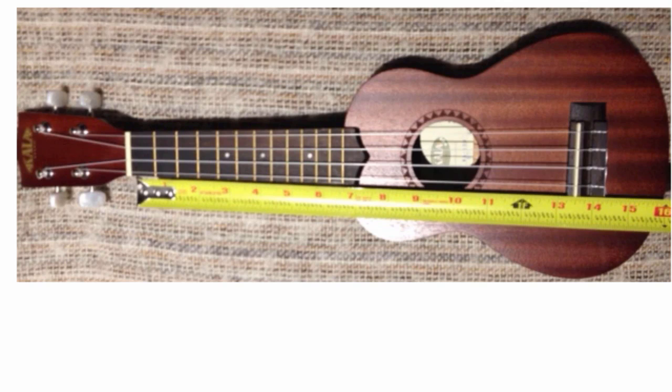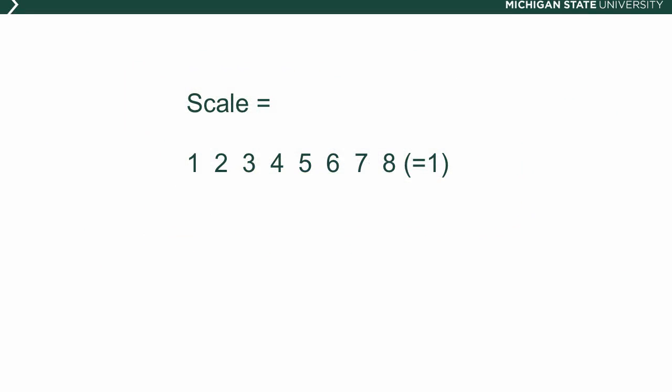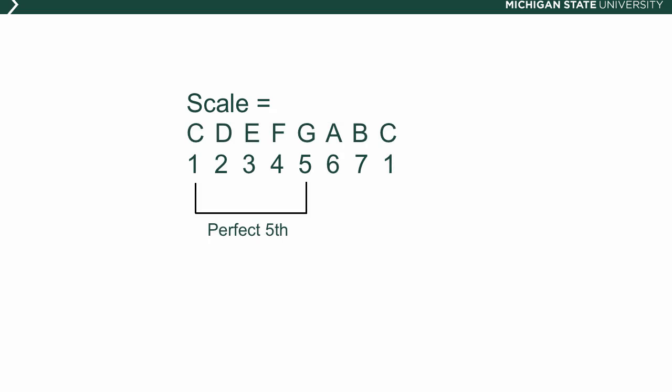Let's define perfect fifth before we go on. In a 7-note scale, in which the 8th note is the same as the first note up an octave, the interval between the first note and the fifth note is called a fifth. So starting on C, the fifth note up is a G. This fifth between the first note of a scale and the fifth note of a scale is called a perfect fifth. More about that later.